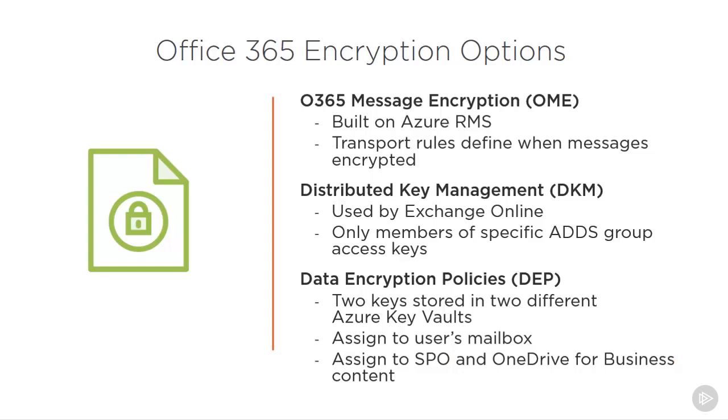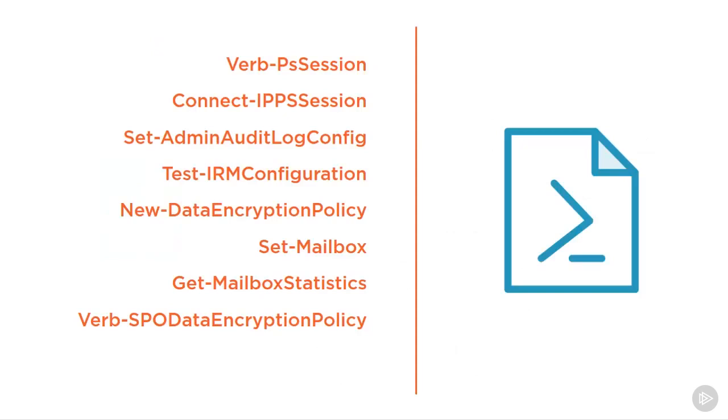Now, most of this is done through the Security and Compliance Center, but we do have some PowerShell commands we can use. We have the verb-PSSession. The verbs are new, connect, disconnect, or enter. This allows us to manage a persistent connection to either a local or remote computer. We have Connect-IPPSSession, which can only be used through the Exchange Online Remote PowerShell module, but this allows us to connect to Security and Compliance using MFA, or multi-factor authentication.